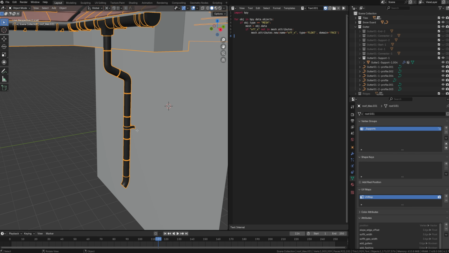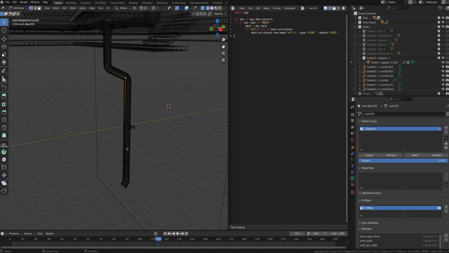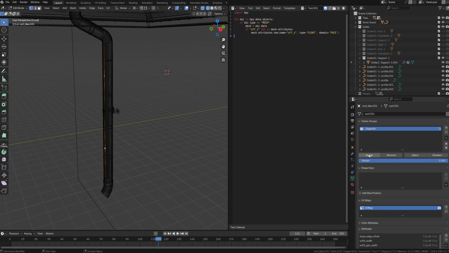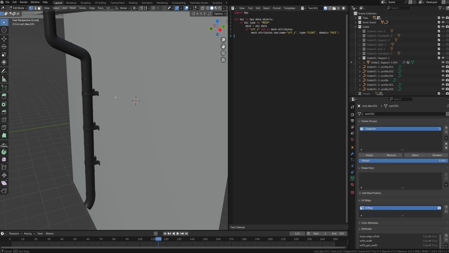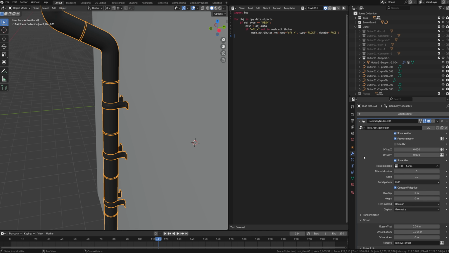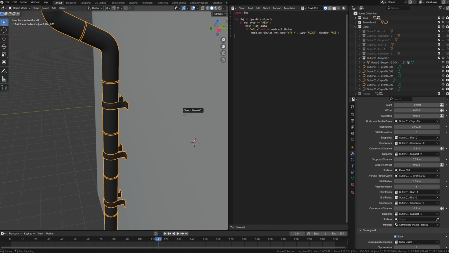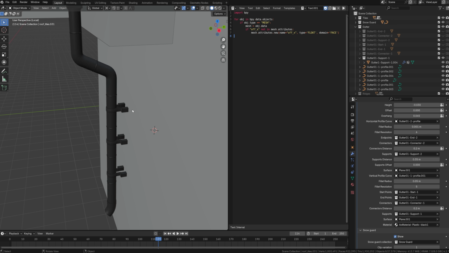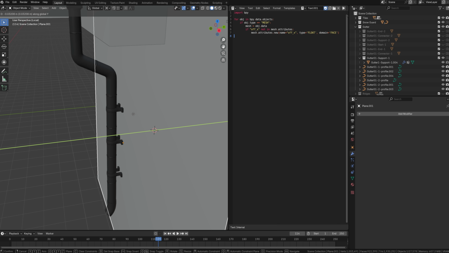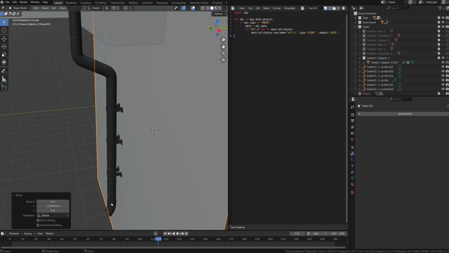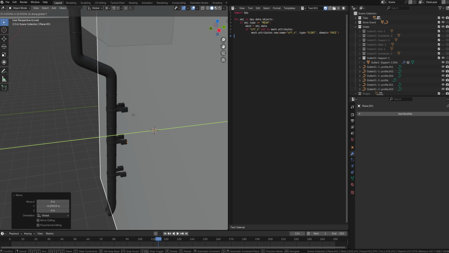And then what will happen is, if I go into edit mode and add some more vertices, and I assign these vertices to this vertex group, then we can see the supports are added. So I can move these up and down as we like. And also you can go to the surface and select, for example, the wall, and it should extrude the parts. If they're not quite touching, it will extrude the last face to that wall. Now, when you add these to the wall, I would recommend you just make the geometry touch the wall, because that's how it will be in real life. But just in case, they will extrude to the wall.